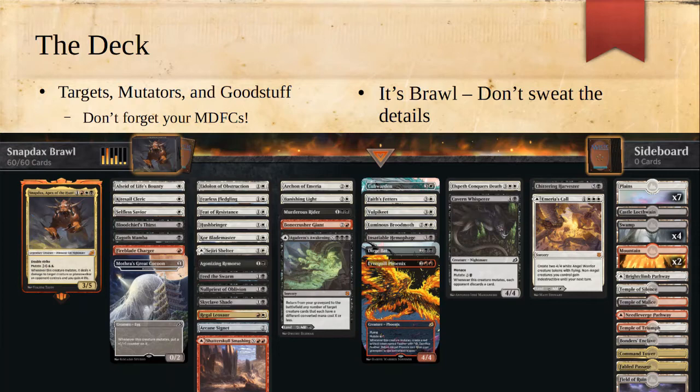But this is Brawl. For me, the point of Brawl is to have fun, not have to feel stressed grinding ladder. So, don't sweat the details too much. If you do have the MDFCs, though, Amarius Call, Agadeem's Awakening, etc., really do play them, especially Agadeem's Awakening. With how many ones and twos you have, just a 5 mana one will totally recover you from a board wipe and then let you Snapdax the next turn, even if they have one removal spell. Something sorcery speed on their turn, you're still going to untap with one of them.